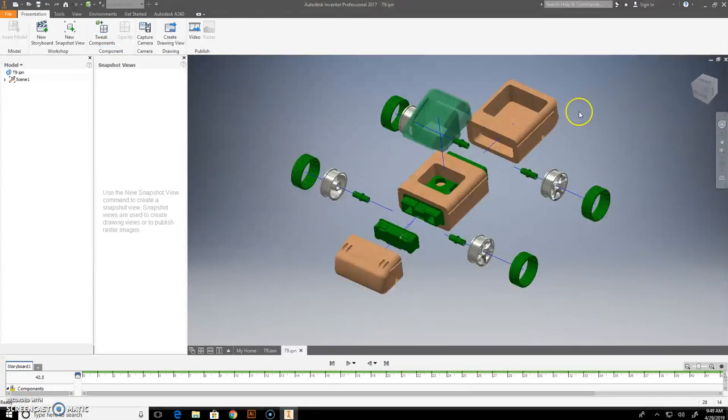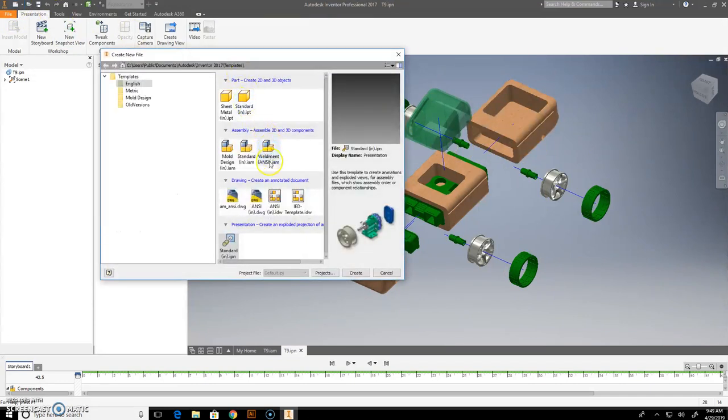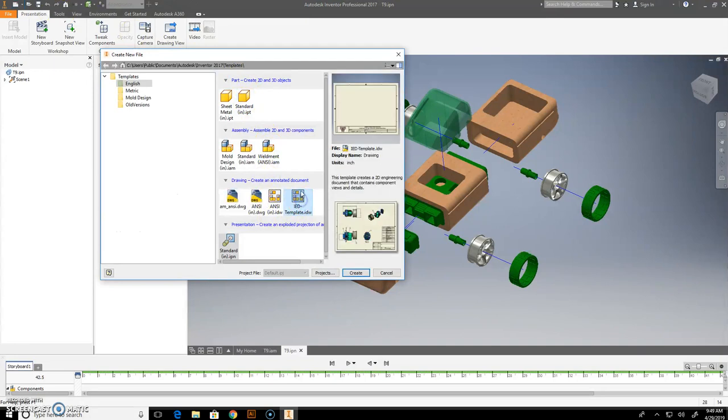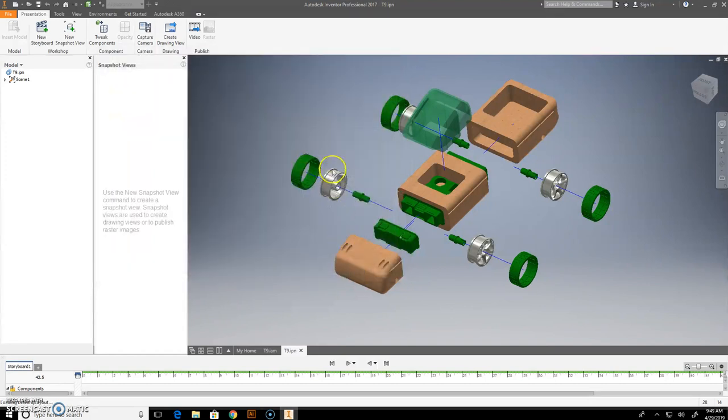Okay, now you can see I've got all the parts and everything taken care of there, so they're all separate. So now I'm going to create a new one. You guys have already opened up yours, but if you don't remember how to do this, go back to the last video that I did to show you how to use the IED template full file. But I'm going to just create that, open that up.